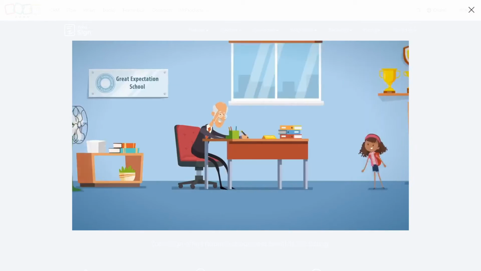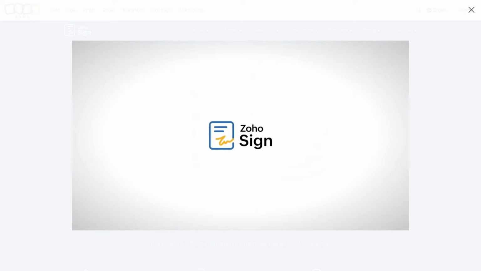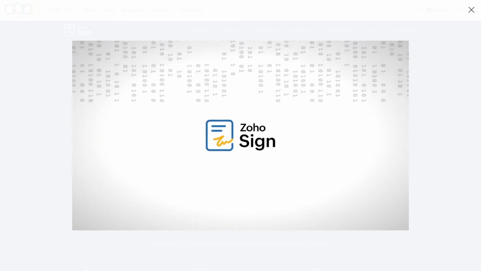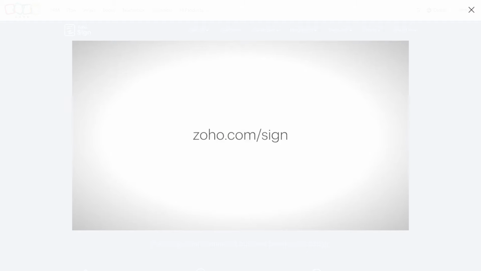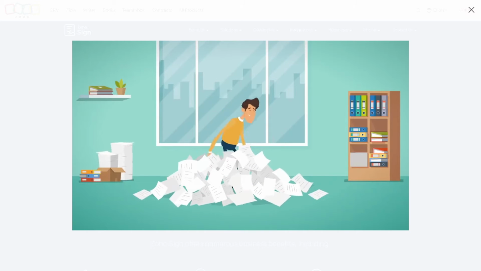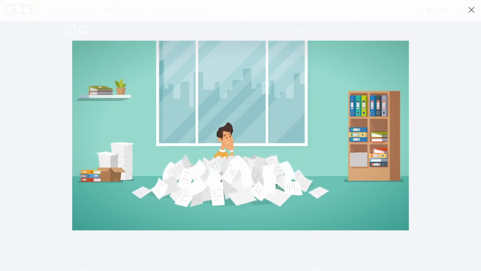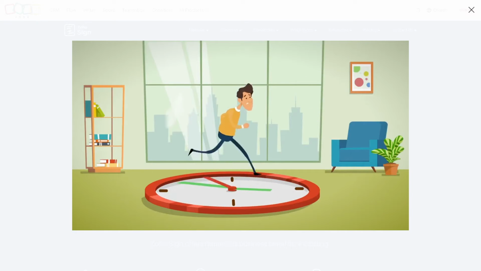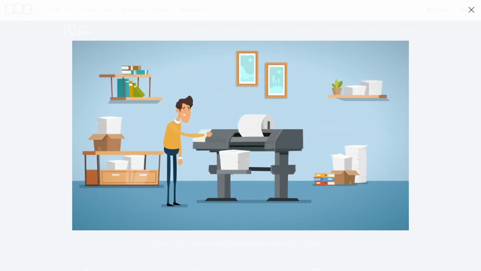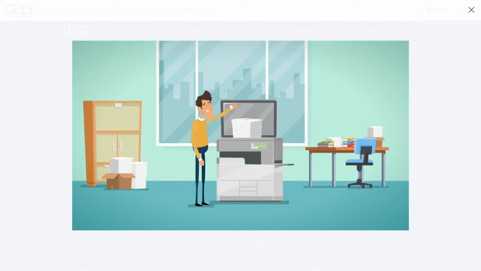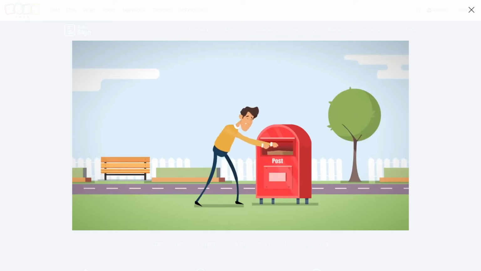In today's video, we are diving into Zoho Sign, the powerful digital signature app that makes signing and sending documents fast, secure, and 100% paperless. So whether you're managing contracts, onboarding documents, or just trying to get rid of that printer once and for all, Zoho Sign has you covered.